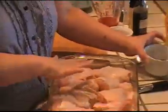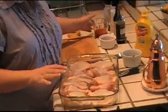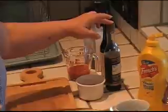So I'm going to rub it with that, and then I'm going to put it in the oven at 375°F. Then I'm going to go ahead and make my own barbecue sauce with ketchup, mustard, Worcestershire sauce, a little soy sauce, and brown sugar. We'll come back and do that.